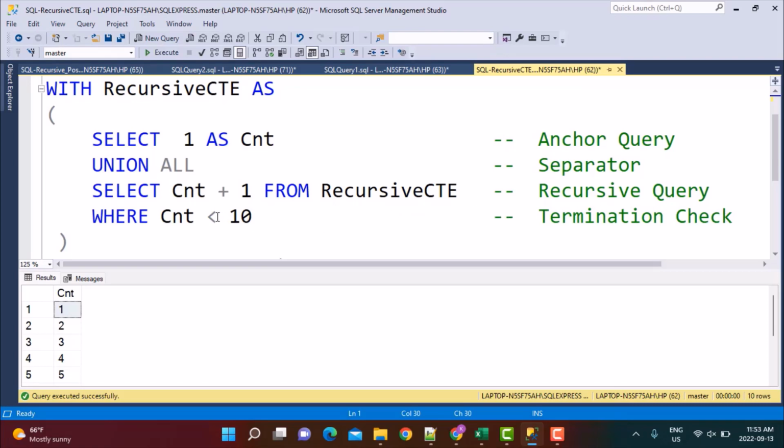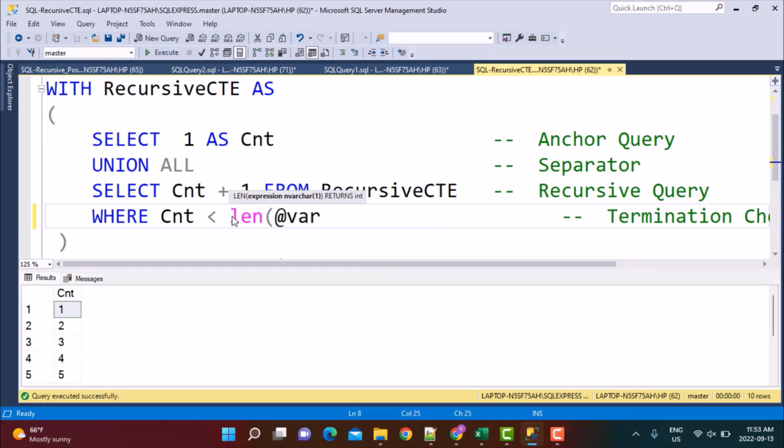So I want to keep on counting till I go to the length of this variable that I just declared. Okay, so this is what I want to do. So let me just execute it, and you will see that we have got 8 positions generated. Okay, so I have got the 8 positions which correspond to the 8 alphabets in this string.